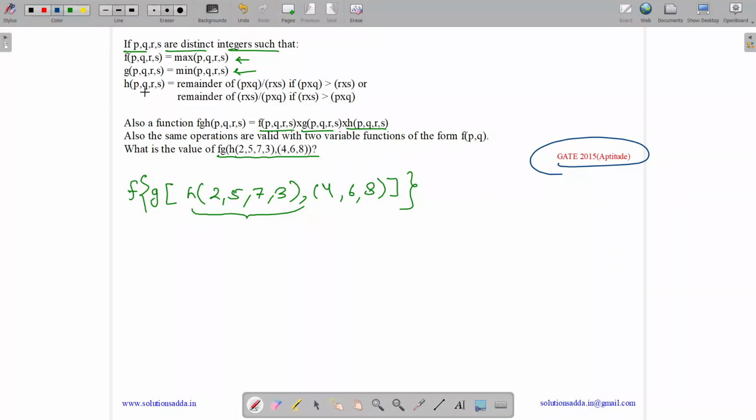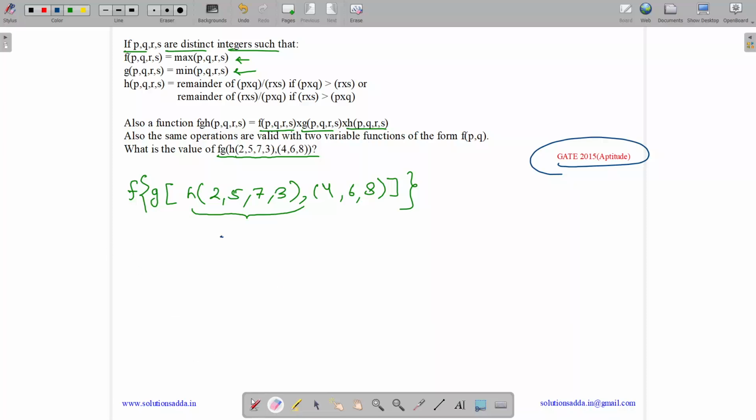What is h of PQRS? So we have to tell whether 5 into 2, 10 is greater than 7 into 3, no. So its value will be equal to the second part, R into S divided by P into Q, which is 7 into 3 divided by 2 into 5, which is 21 by 10. So remainder of this is 1. So its value will be equal to 1.